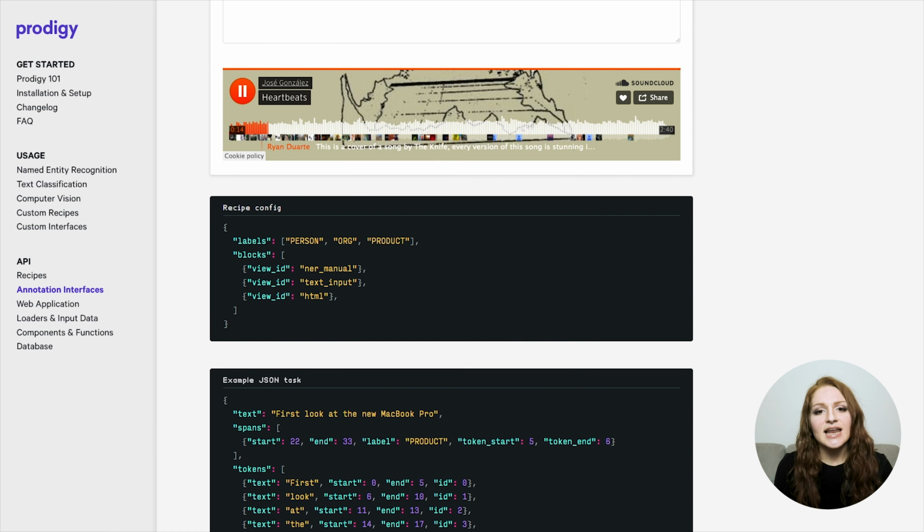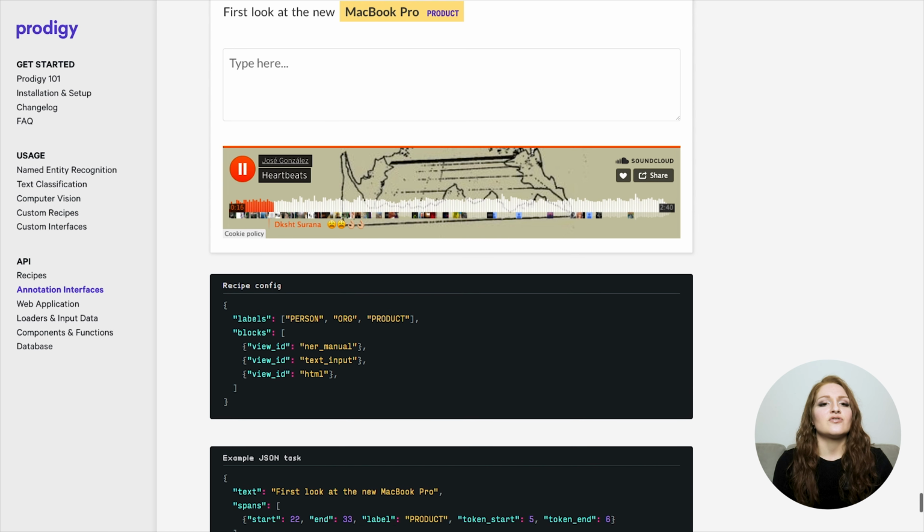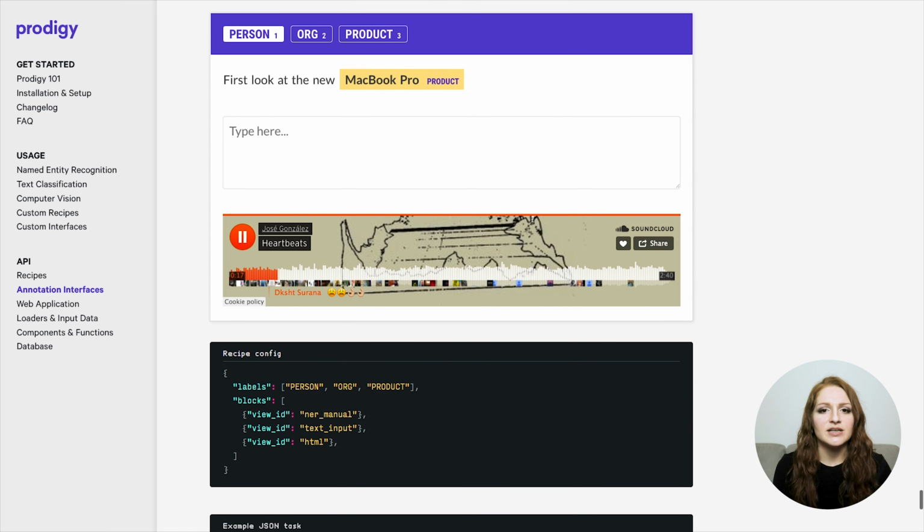But again, I always recommend against just cramming everything you need into a single interface. You'll get much, much better results if you let annotators focus on a single concept at a time and you don't overwhelm them and present too many different tasks at once with too much cognitive load and too many steps that have to be performed in order, because that's exactly the stuff that we as humans are bad at.